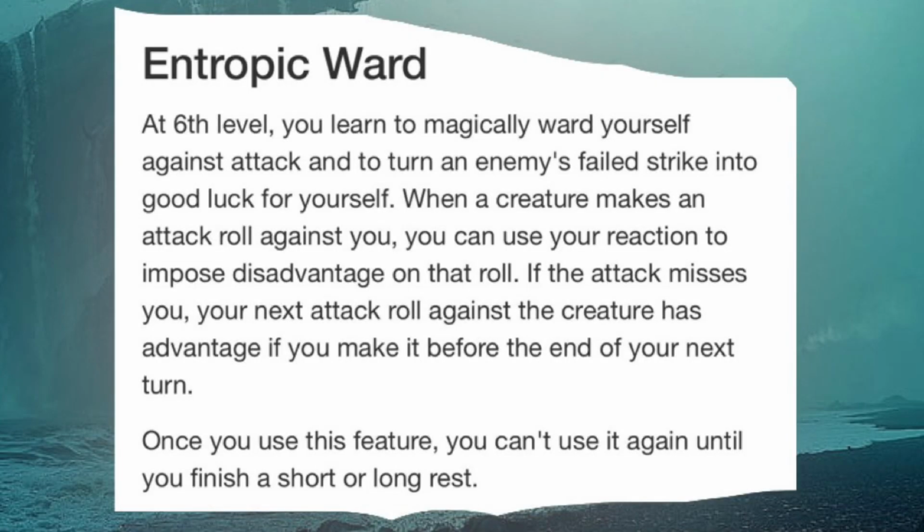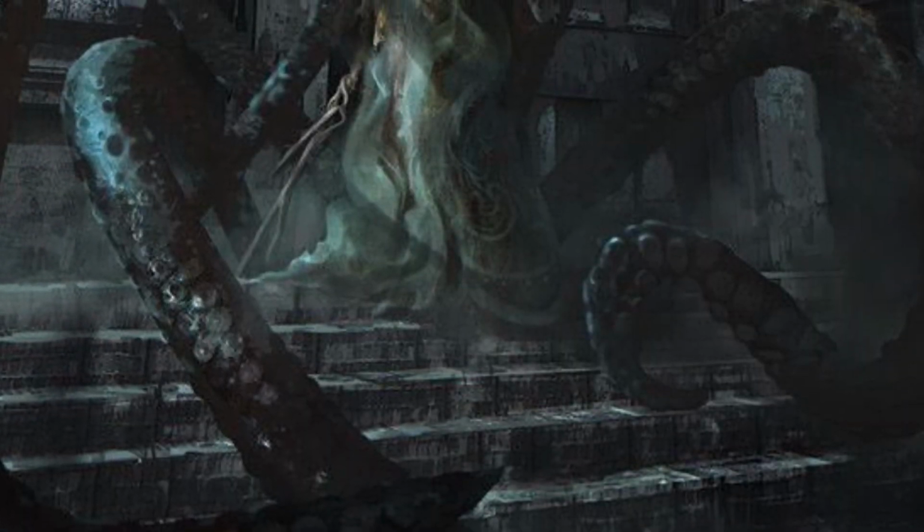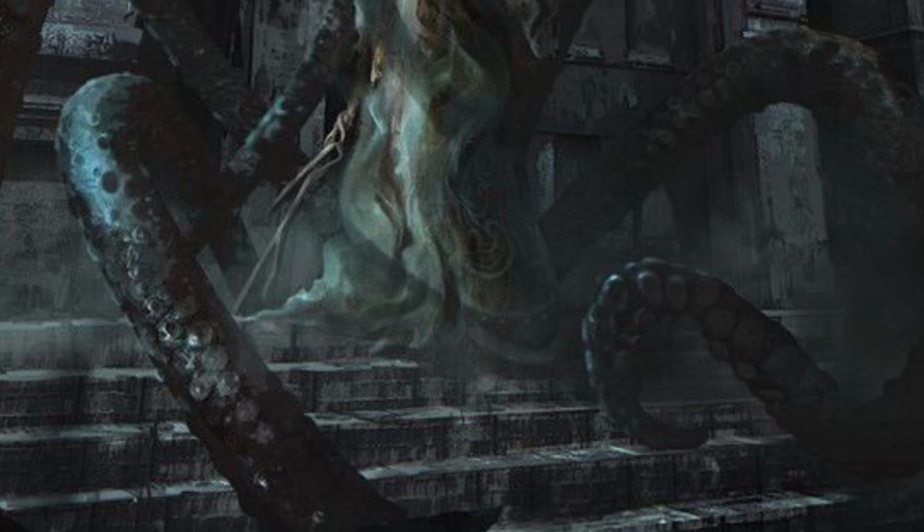Entropic Ward. At 6th level, you learn to magically ward yourself against attack, and to turn an enemy's failed strike into good luck for yourself. When a creature makes an attack roll against you, you can use your reaction to impose disadvantage on that roll. If the attack misses you, your next attack against the creature has advantage if you make it before the end of your next turn. Once you use this feature, you can't use it again until you finish a short or long rest. This is great, especially if you get hit with a critical attack.